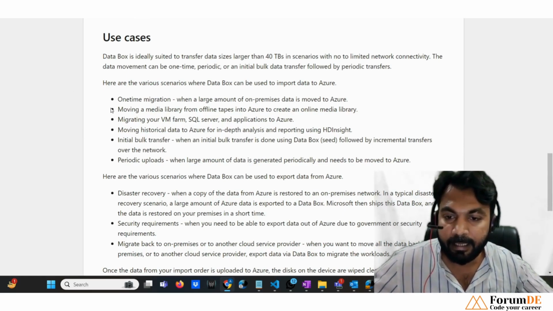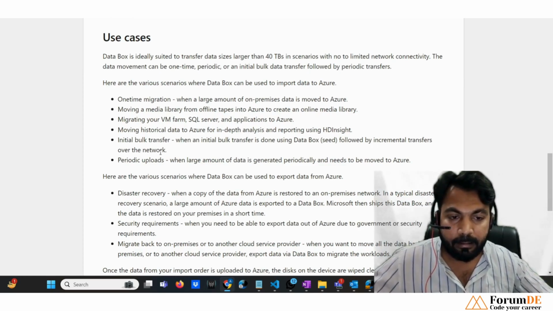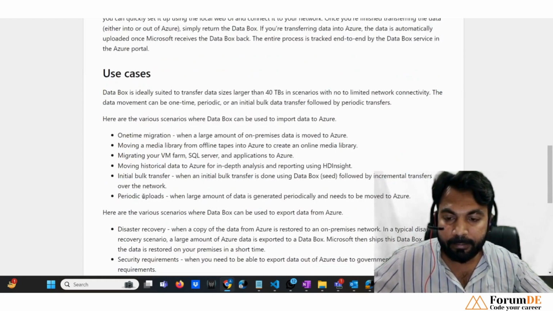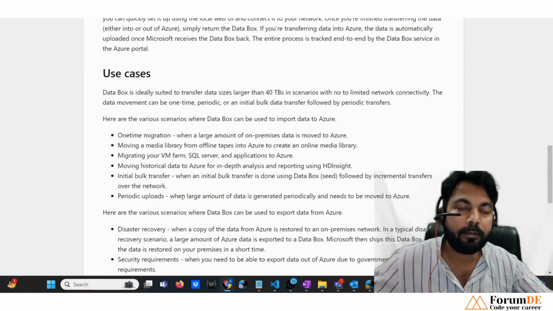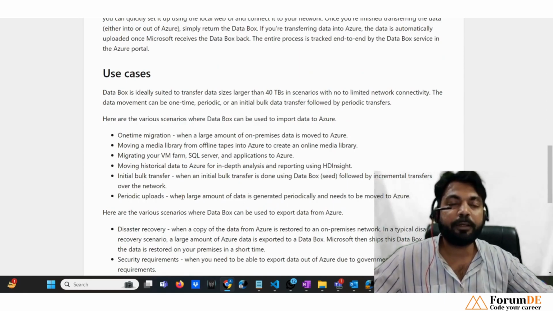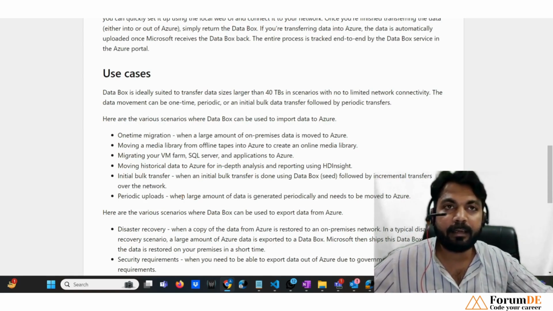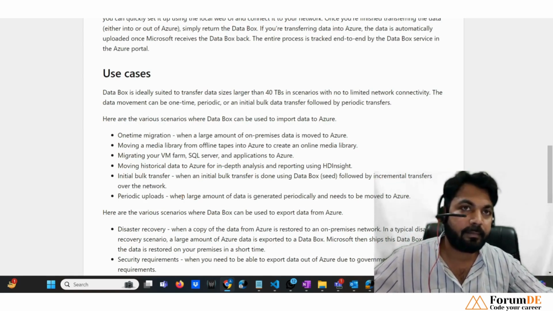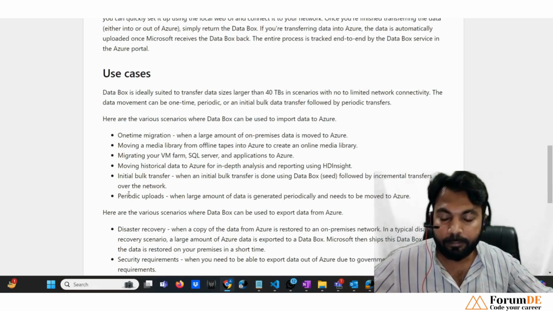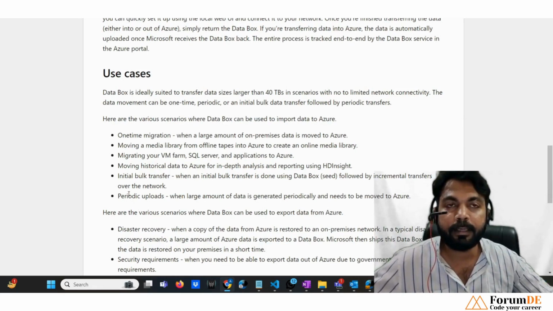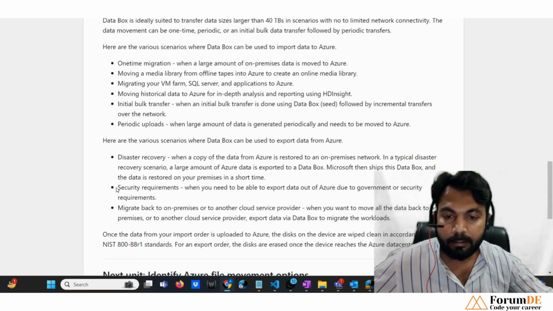That kind of thing can also be done using this Azure Data Box. Then we have something called periodic upload. If we have data regularly coming into our source system, then for periodic upload to Azure we can also use this Azure Data Box.